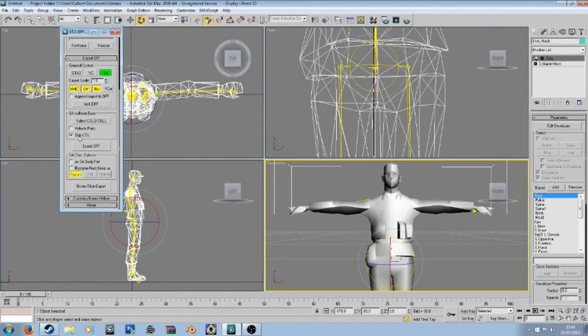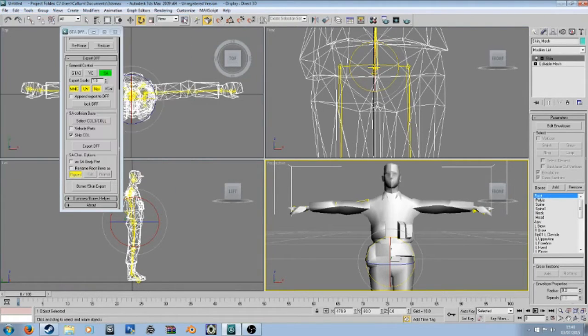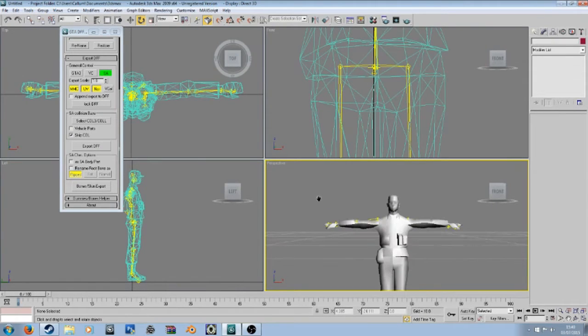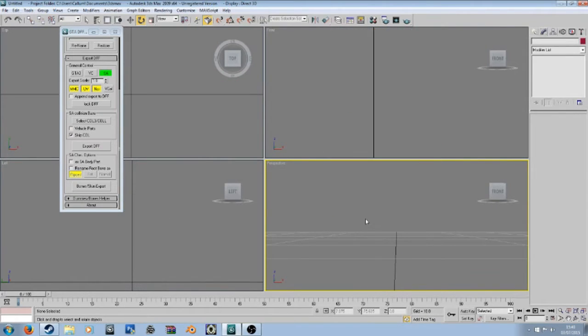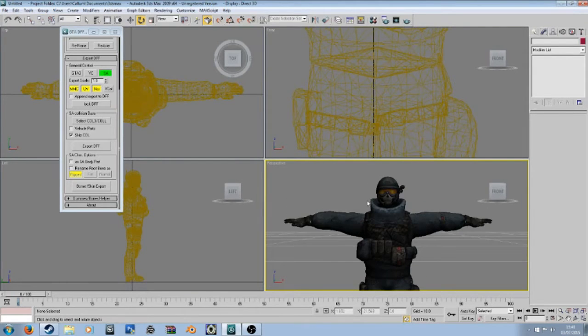Just click on that, then with the tools, go all the way down to Bone Skin Export. Make sure you press Skip Col, because I don't know why you need to do that, but I'm assuming it just gets rid of any issues. Then you press Bone Skin Export, and then name it whatever. As you can see, I've already done it, which is Pose DFF. You can call it something like the character you're rigging, so Spec Ops Pose Model, whichever. After you've done that, you can pretty much Control A and delete that out of the way, and unhide your model. Now, the OBJ is already textured, everything looks good, doesn't it?